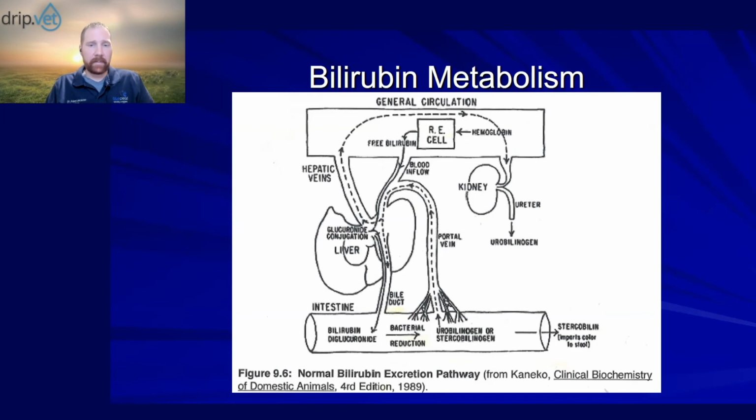One thing that is different between dogs and cats is that the renal threshold for bilirubin in dogs is quite low. So it is actually normal to see some amount of bilirubinuria in a dog just in health. That's not necessarily abnormal. However, the renal threshold is quite high in cats. And so in cats, any amount of bilirubin in the urine should be considered abnormal, whereas some amount is completely normal in a dog.